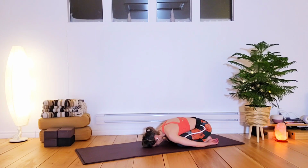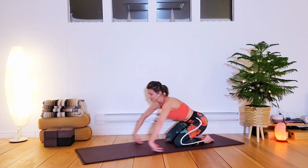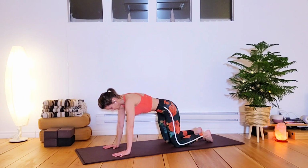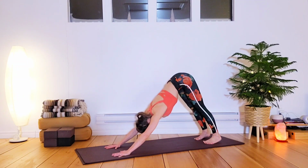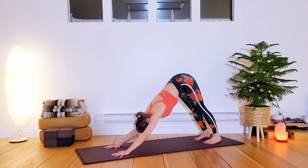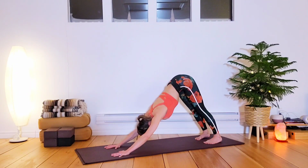And now slowly begin to roll up out of your child's pose. Come onto hands and knees. Tuck the toes and press up and back into your downward dog or inverted V position, holding that there. Nice deep breaths. Last breath here.